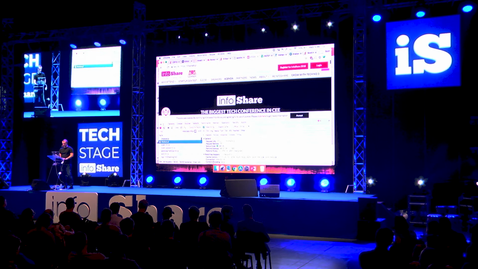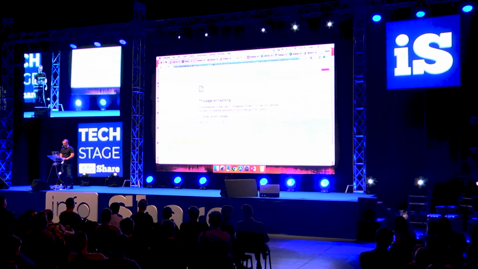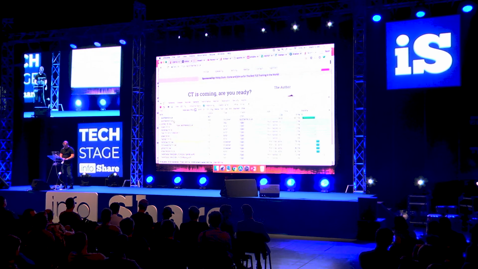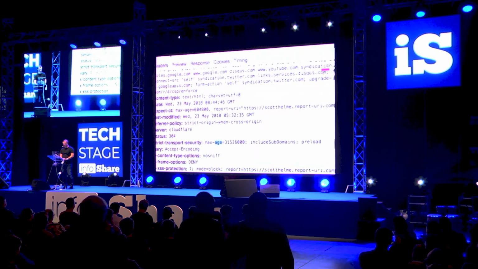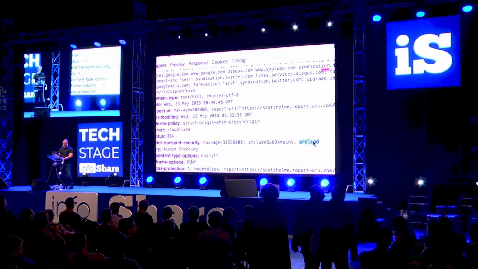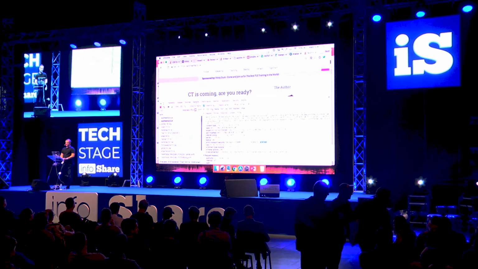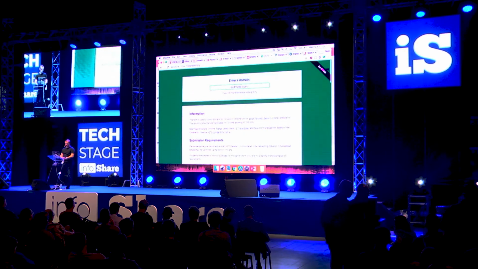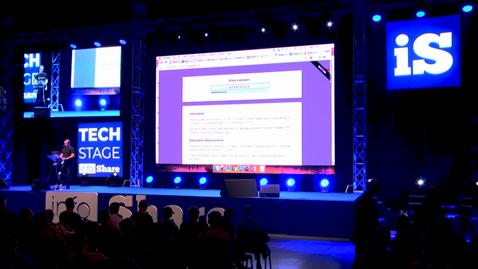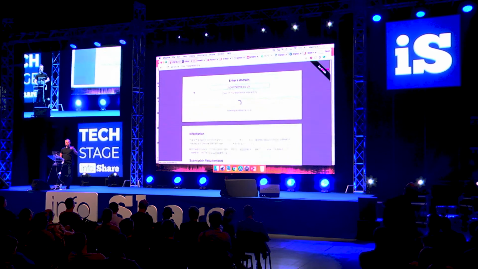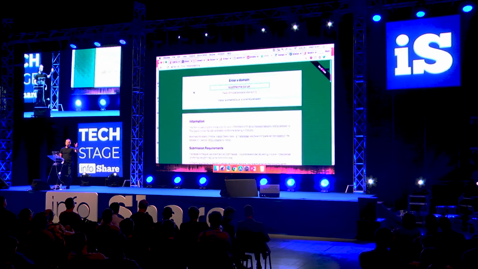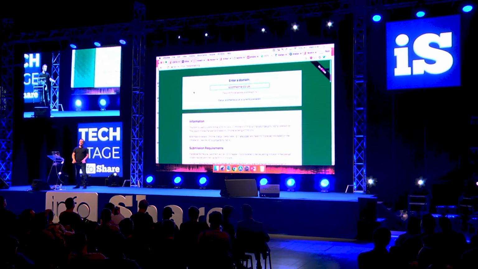So if you include in your headers, and I can show you this on my website, there is a preload token in the header. So here's my STS header, and I have the preload token at the end. Now, when you add that to your header, what you're saying is that you give permission to join the HSTS preload list. And if you go here, you can submit your website. If you meet the criteria, which means you have to have that preload token to give consent, you get your domain name added to the list. So this is quite literally just a big list of domain names that have requested and gained approval to join.